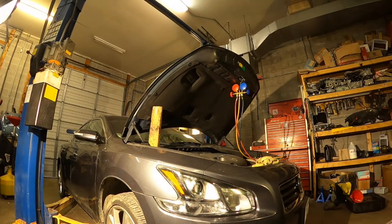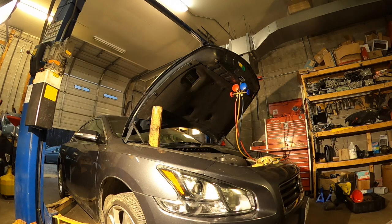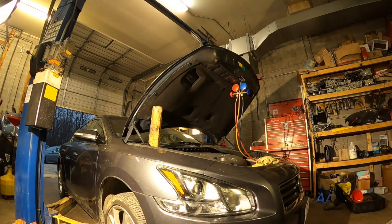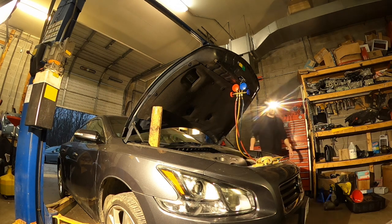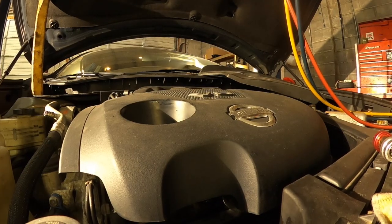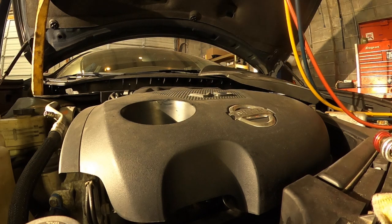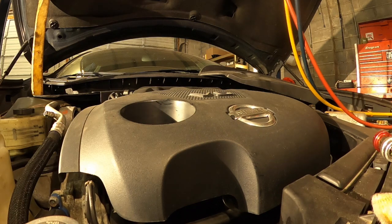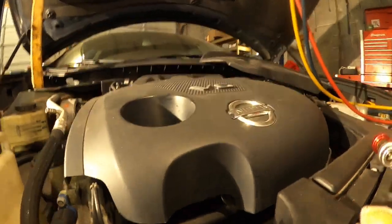Okay guys, I'm done. I think I'm done, so let's start the car and check if I did a good job. Let's start the car. That's it guys, so everything is working very well.